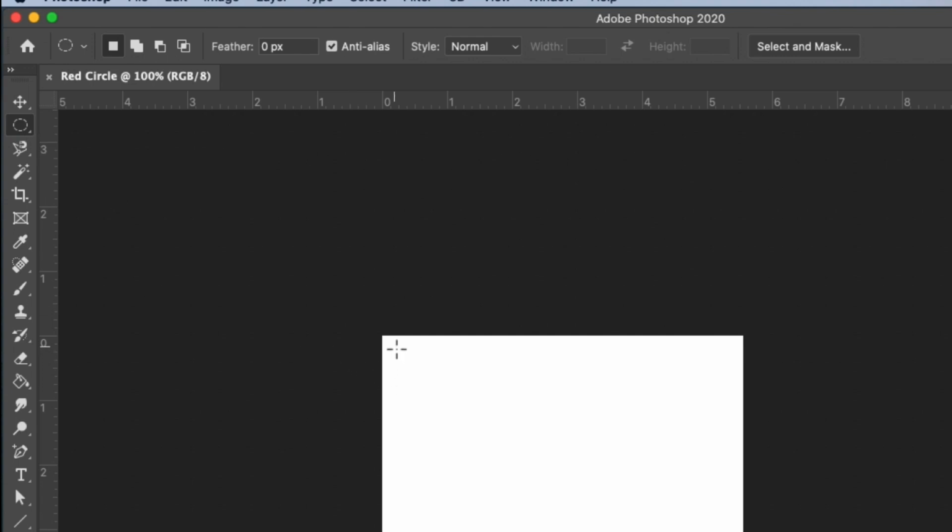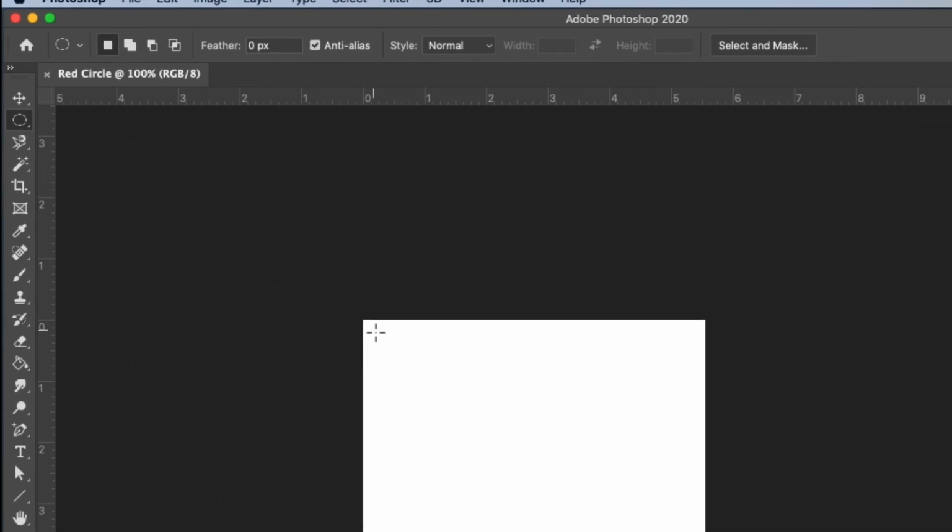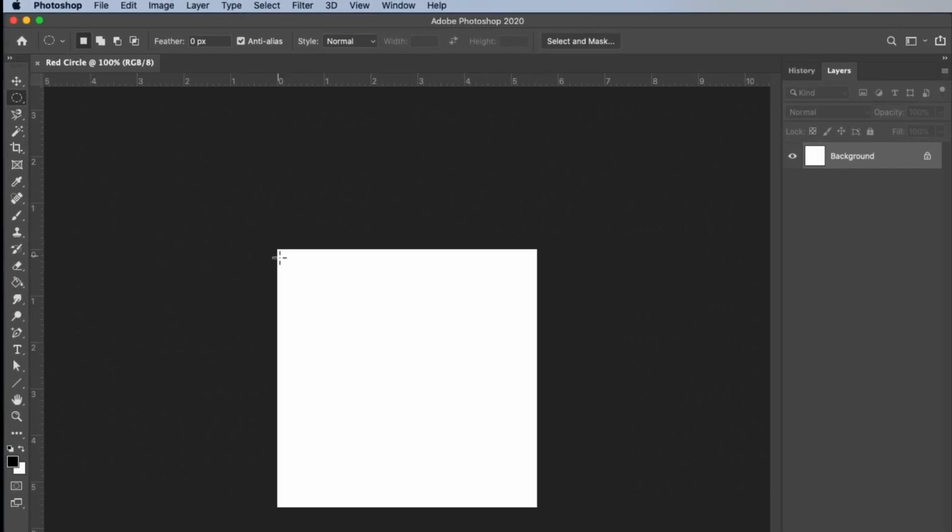So what I'd like for you to do is move the cursor over the canvas, starting from the upper left. Let's go ahead and from the upper left click and drag, and you'll notice a circle with small dots appearing. Well, I like to refer to those small dots as marching ants.